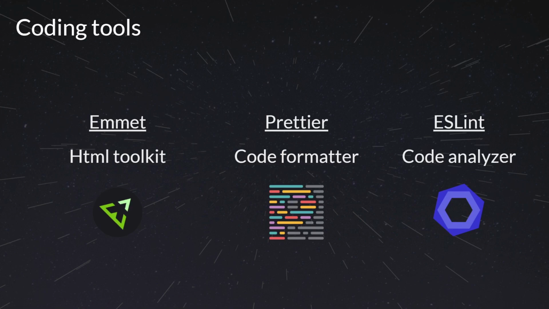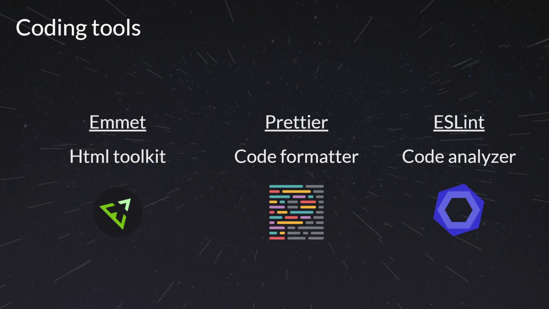For example, we have some coding tools. These are some tools that you might want to install. Some actually come pre-installed with Visual Studio Code. Some will come in the form of an extension to VS Code that will help you code better. For example, Emmet, which is a tool that comes pre-installed when you get VS Code, is an HTML toolkit. Sometimes writing a lot of HTML code takes a lot of time. Emmet offers shortcuts, short snippets of text you can enter, and then it automatically adds a large amount of HTML ready to go.